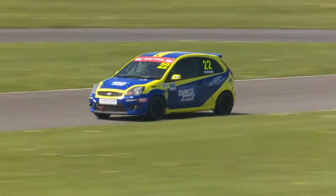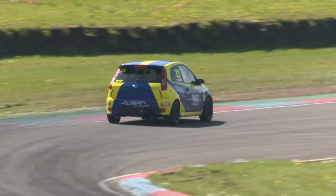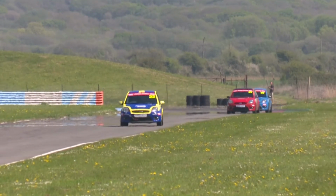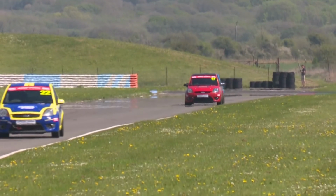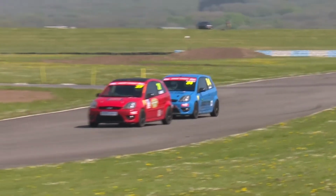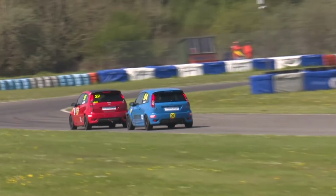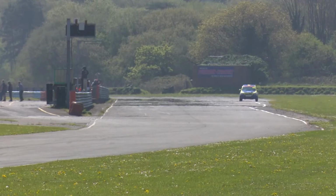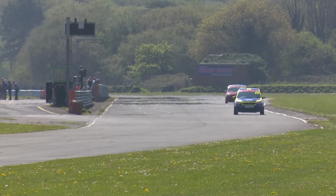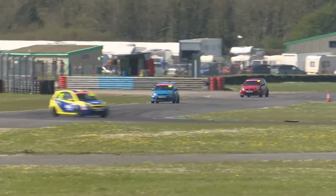But I tell you what, he's got very close attendance at the moment of Joseph Loke right behind him. We're also getting on the timing screen that there were some jump starts, and Abby Locke and Alfie Glennie are going to pick up time penalties for false starts. So what we see on track might not be how things wind up in the official result, but in the meantime we will simply enjoy the race between these two. So it's Glennie still in second position, and Joseph Loke learning about his racing first time out here, first race meeting for him. Here comes Turner down the straight in towards Hatchett's again.